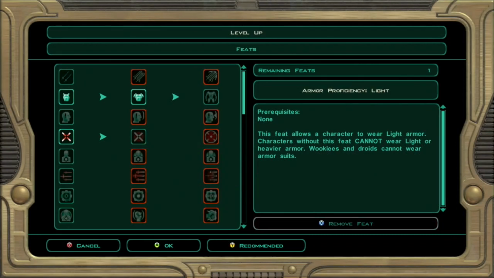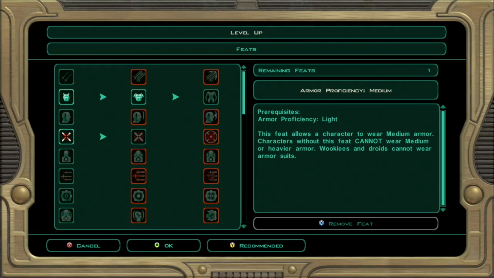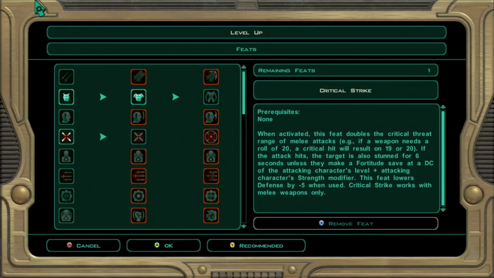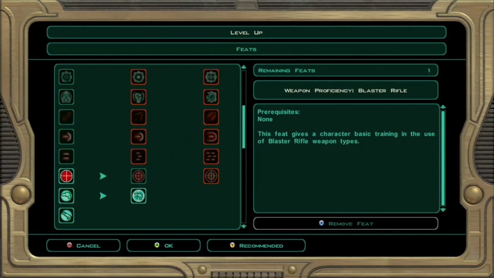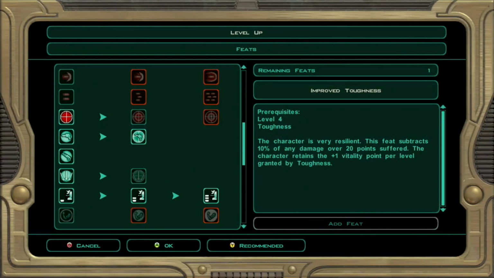Okay, so he's got all these non-Jedi abilities over here. These are feats. Oh, okay. These aren't abilities, but these are your active abilities you want. So he's got crit stuff. Better armor. I'd say critical strike, maybe. Toughness is probably a good one. Toughness makes it so he has more health. Power attack. He's a scoundrel because he's pretty weak. Like he can't take a lot of damage. And that'll give you extra vitality every level. Improved toughness.